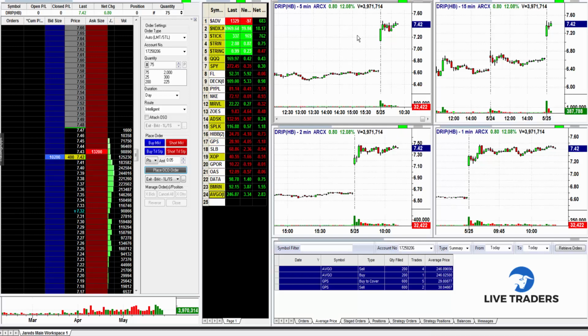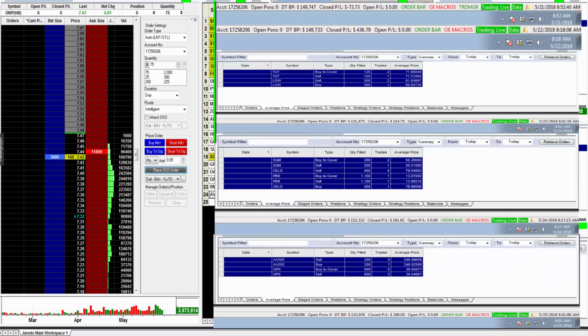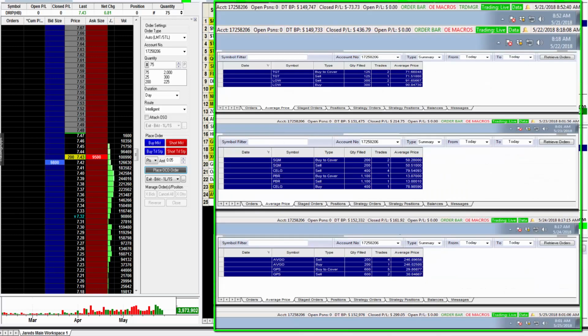Guys, I'm up exactly an R and a half. I'm up exactly $300.02, all right, on $200 risk. This week was 5.5 R, $1,100, on 200 risk. Like I said, June I'll go to 3, July I'll go to 4. I wanna show you guys the process here, okay? It was 9 R 3 weeks ago. Okay, it was 2.5 R last week and 5.5 R this week. All right, so that's, I don't know, do the math.